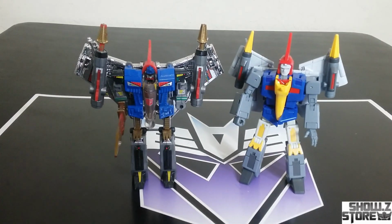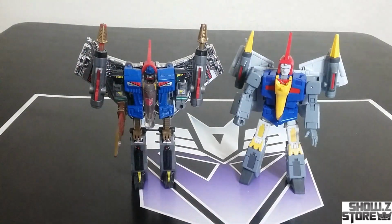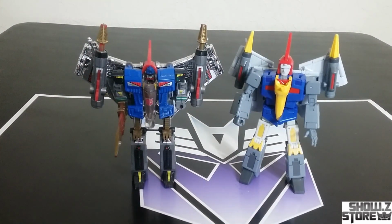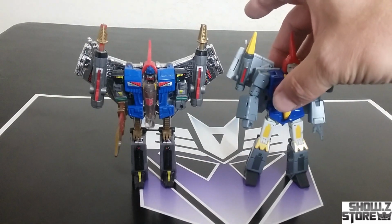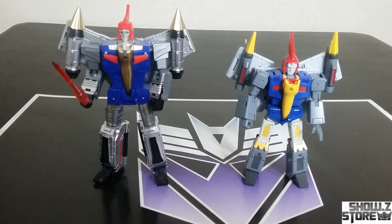All right, get yourself a bowl of cereal because I'm going to be here a little bit doing some of these comparisons. This is the blue chest repaint of the original G1. So I just have this one with all accessories on it just for fun, as I just kind of like it. Anyway, you can kind of see he is about the same size as the original G1. So he's not super big and super tall, but the character never really was. He was always smaller than the rest of the Dinobots.